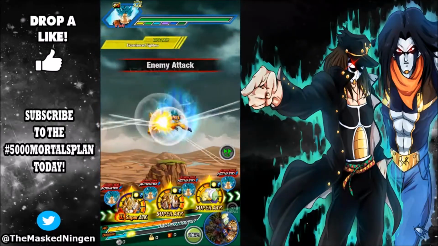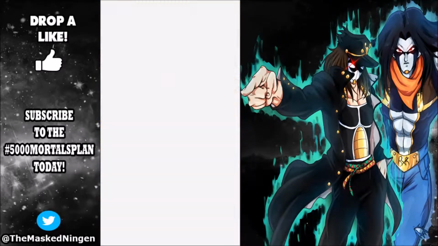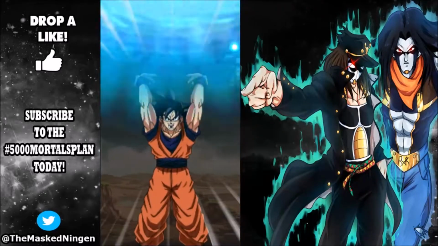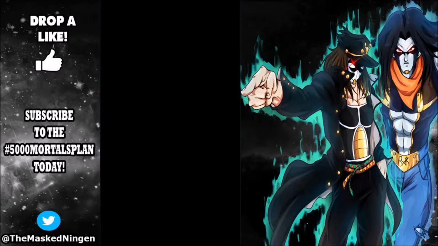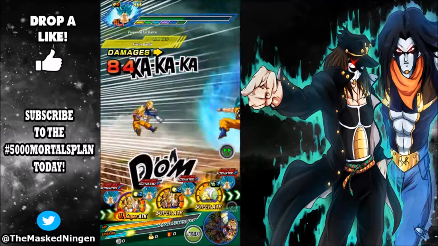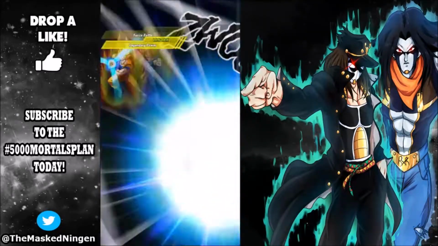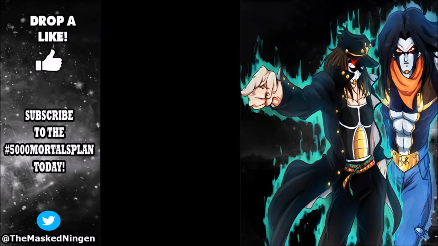Okay, 150,000. I mean, look at our health though. Even with the 130% leader skill, we have 500,000 HP on this team, so we're not going to be in trouble anytime soon. Goku's defense is definitely a lot higher now. Just getting close to the 15-minute mark and already at Super Saiyan Blue. That's pretty decent timing for the Legendary Goku event.